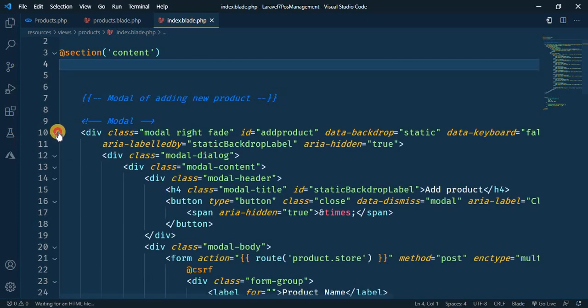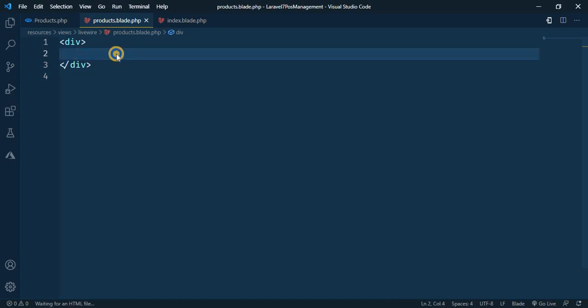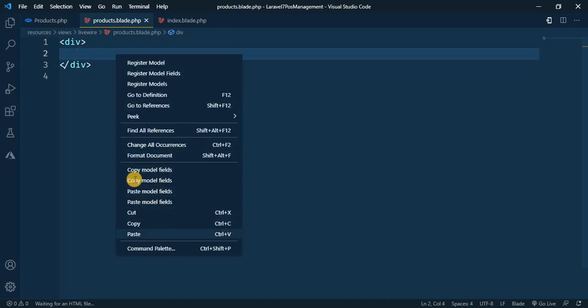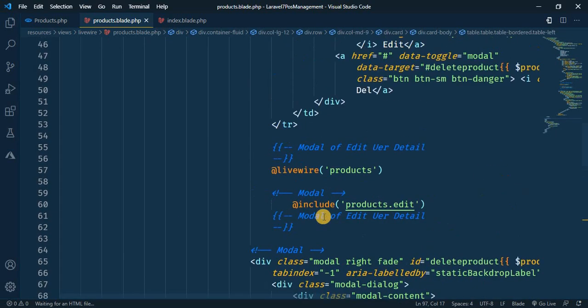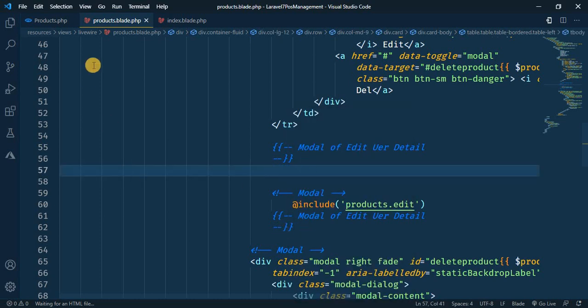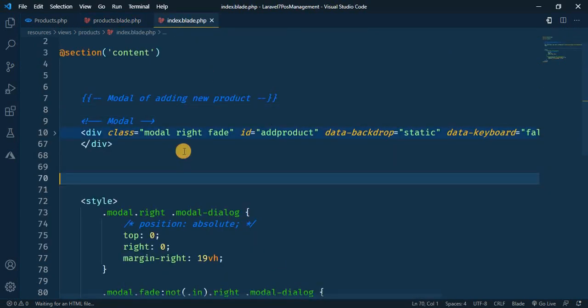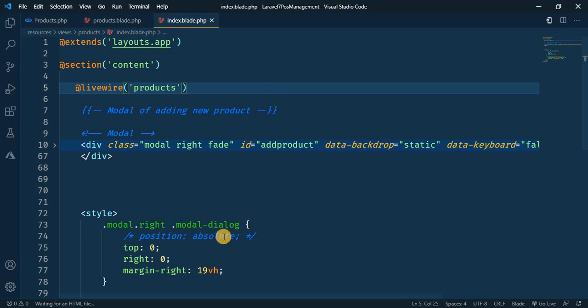After cutting it, I come to this component here and paste it here. Now we have pasted all this in here, and I will remove this Livewire component here. I cut it from here, go to the index, and paste it here.